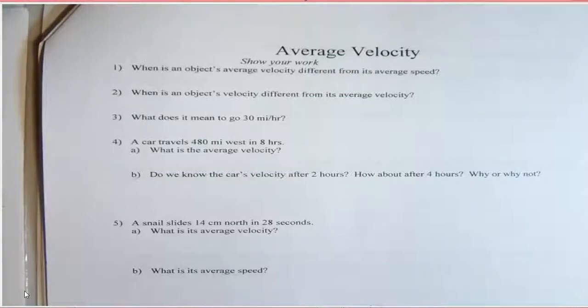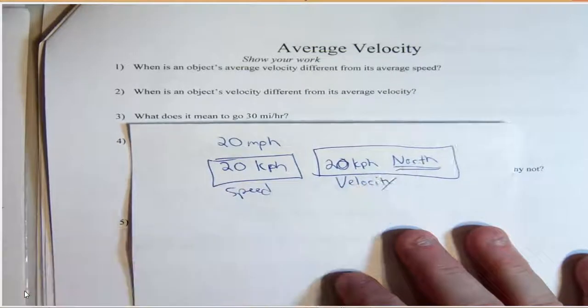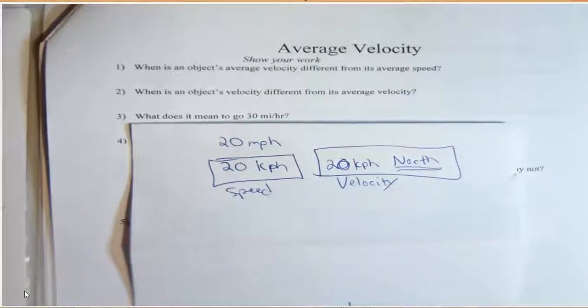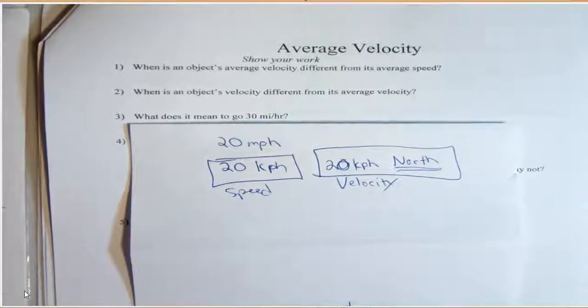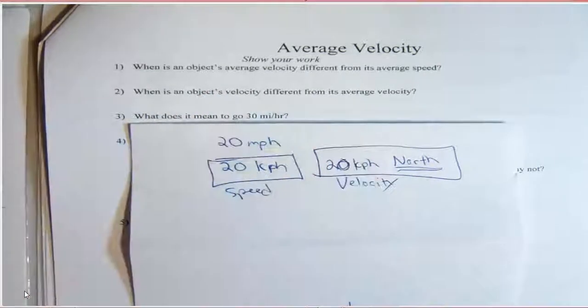So if we remember our example from earlier, our speed would just be how fast, and our velocity is like how fast with the direction. So let's say its average velocity is 20 miles an hour north, and its average speed is 20 miles an hour. When they differ is when there's a direction change. So maybe the car starts turning to the left, but it's maintaining 20 miles an hour. Well, at that point, the average velocity is changing because the direction's changing, but the average speed is still 20 miles an hour. So the answer we're looking for on this one is when it changes directions, okay?